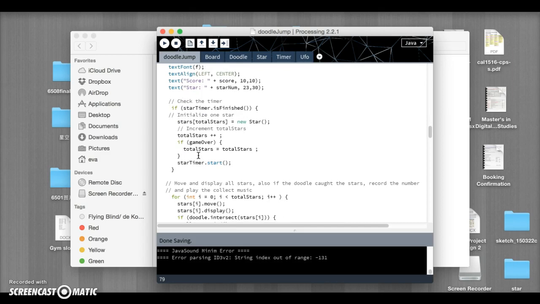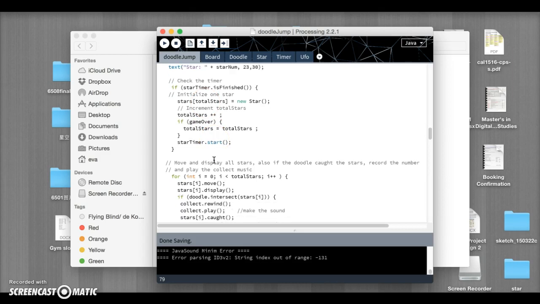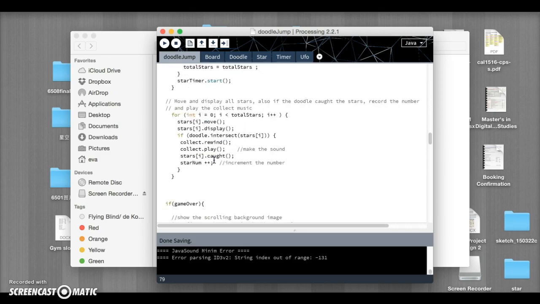And use this timer, check the timer, initialize the stars, and decide how many stars fall down. Move and display all stars.